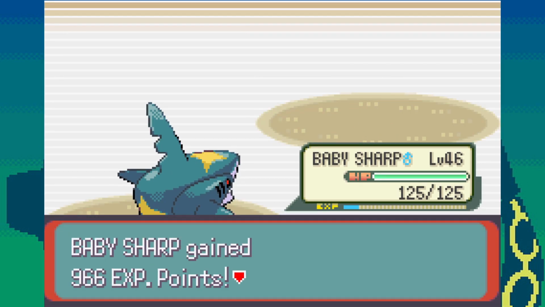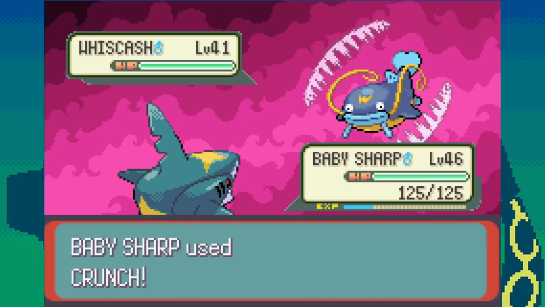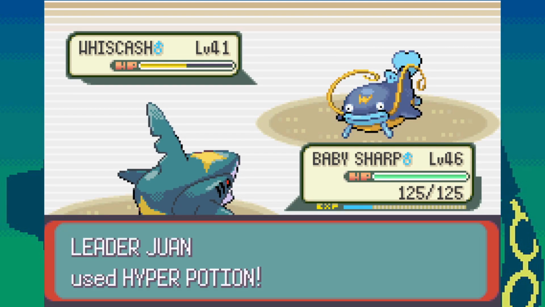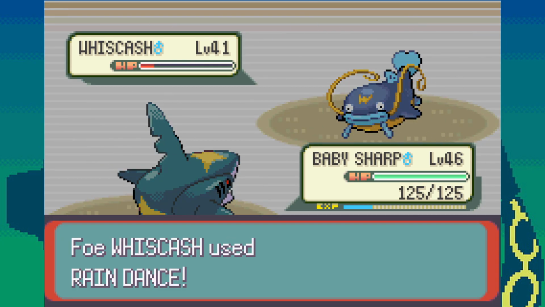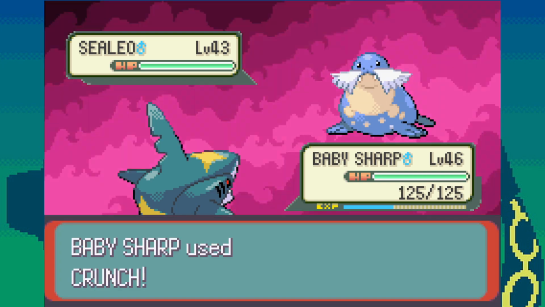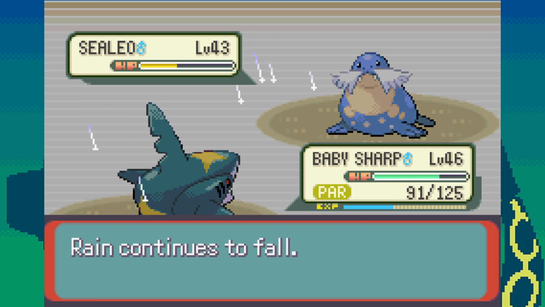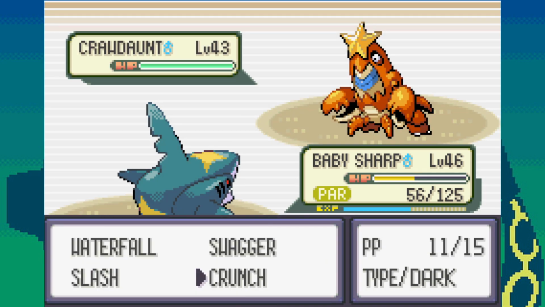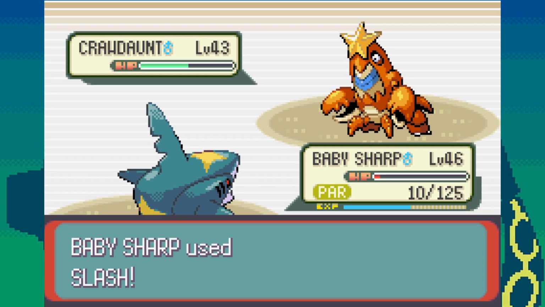We took down Luvdisc with a Crunch and a Slash, and then started going for Crunches on Whiscash. Now for some reason I think they're special in this game, so I started going for Slash after. We took down Whiscash, and now it's time for Crawdaunt. Two Crunches was enough, but he also paralysed us during this, so we hit second, and we also hit second here as well. It was time to switch out.